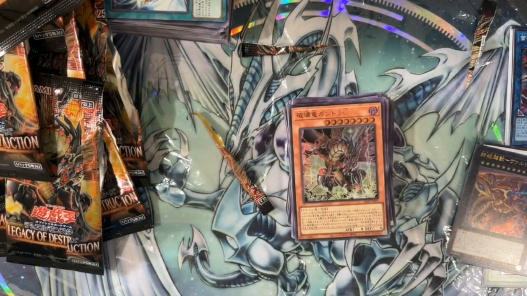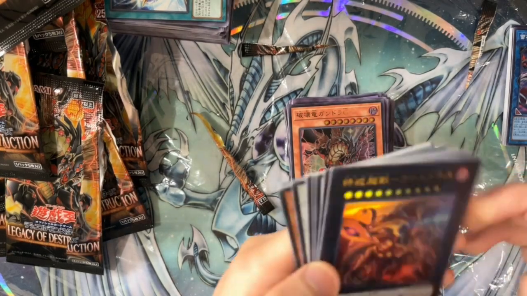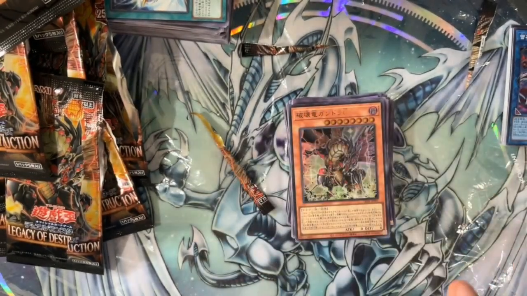Well, we didn't pull the Quarter Century. We didn't get the Yubel Field Soul. We didn't get Diabellze. But, I mean, we got a bunch of the Raika cards, so that was pretty good. And, I mean, I guess we're building a new deck for this format.